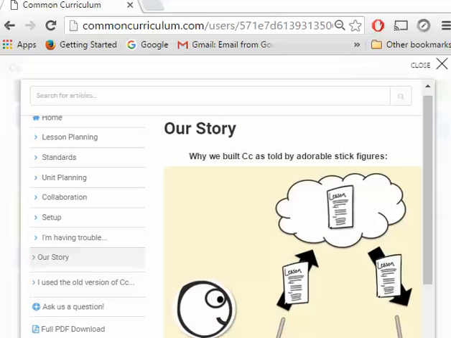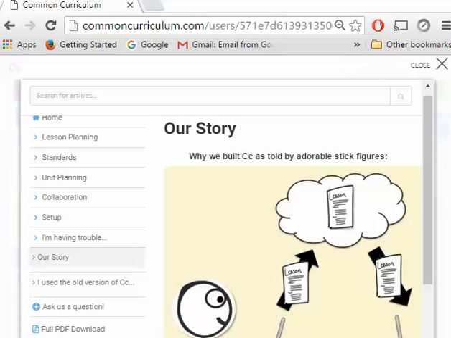So there's a video on the website as well to learn how this website came about. Basically, in 2009, there was a middle school teacher named Robbie in Baltimore, and he and his colleagues wanted to share lesson plans. And what they found was that when they went to share them, they had so many files that it was just a crazy process to upload the files and email them to each other. So they figured out a way to create this website so that they could not only share their plans, but they could also keep track of the standards that they were teaching.